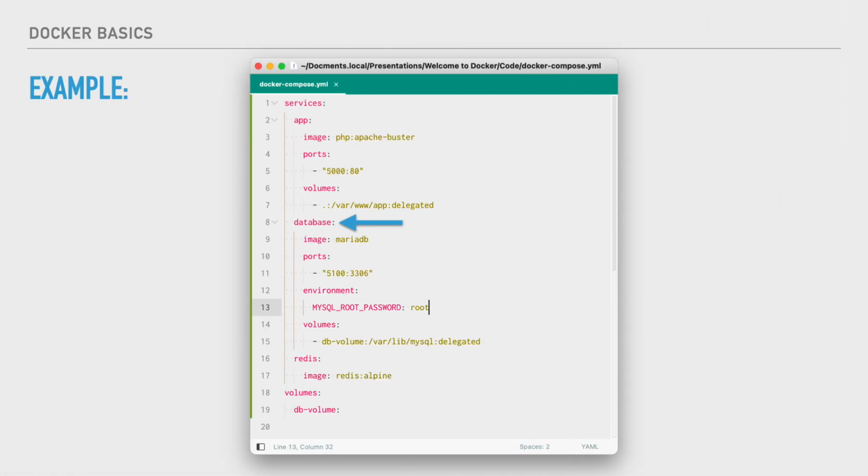And here I've defined a database container. You can certainly run this in production, particularly on smaller apps, but in larger application environments, you may not be running a database container locally. You may only need this for local dev and connect to a managed database in production. So that's something to keep in mind.